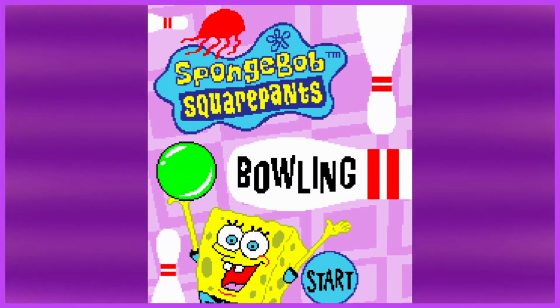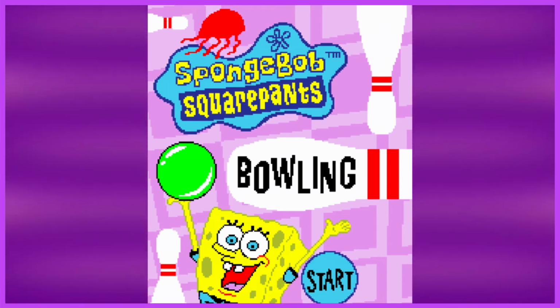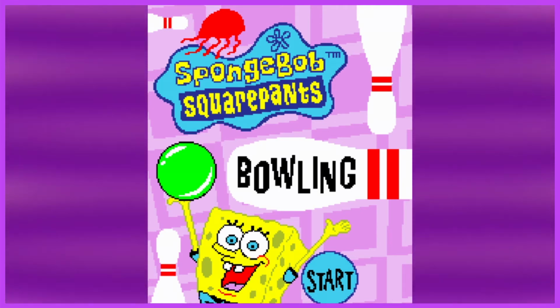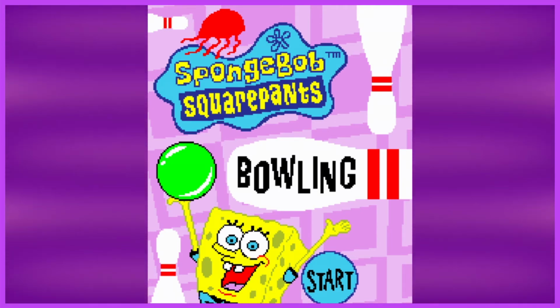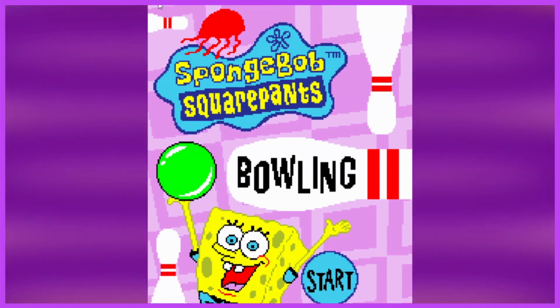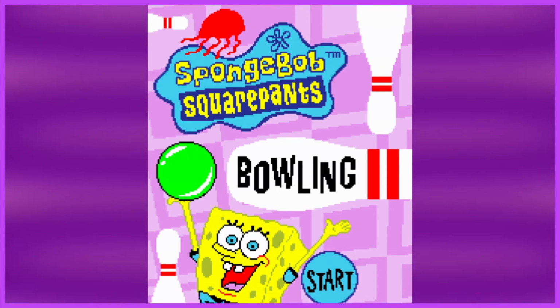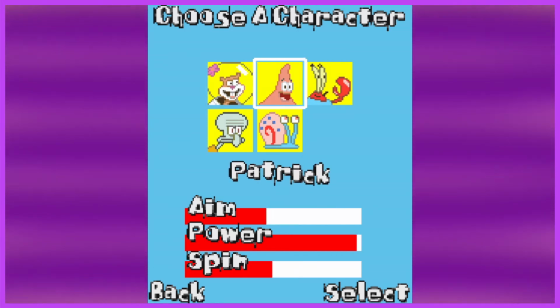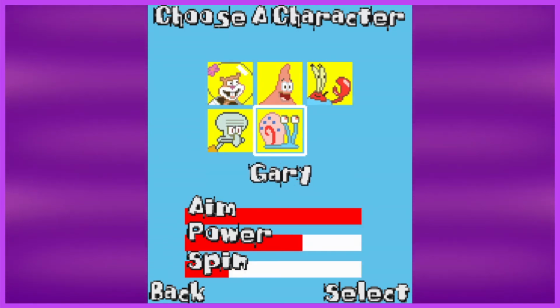You'll notice the jellyfish up there is empty. It's just a green ball. SpongeBob just holds the ball. He's not in this game. I'm assuming that ball is probably trying to mimic a jellyfish, but since he's not in this game, I don't know why they couldn't have just made that a ball, but he's throwing himself. If you think a lot, you're gonna hurt yourself.